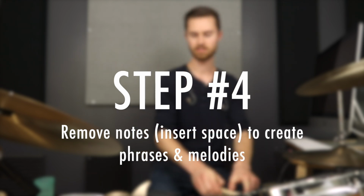So you saw in step 3 how we can definitely create melodies and unique rhythms by hitting toms, using accents and different orchestrations. Those are the 2 fundamental ways to make your singles interesting around the kit. But we can also remove notes, so that we literally just choose to not play certain notes. That way there's space. And that's really important, because most drum fills you hear are not just 16ths for a measure.